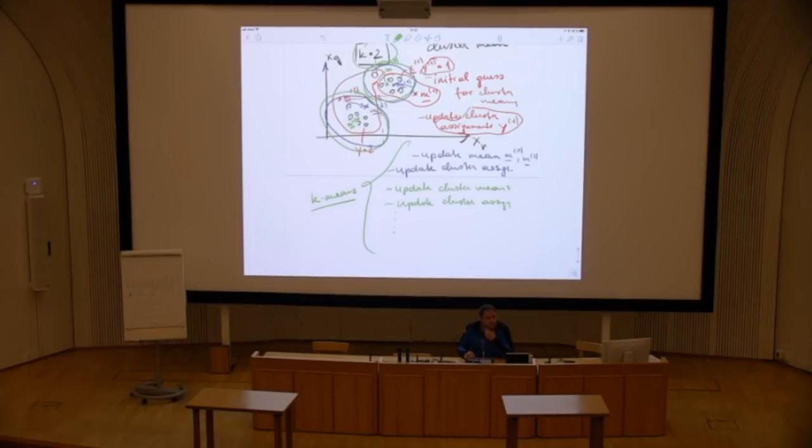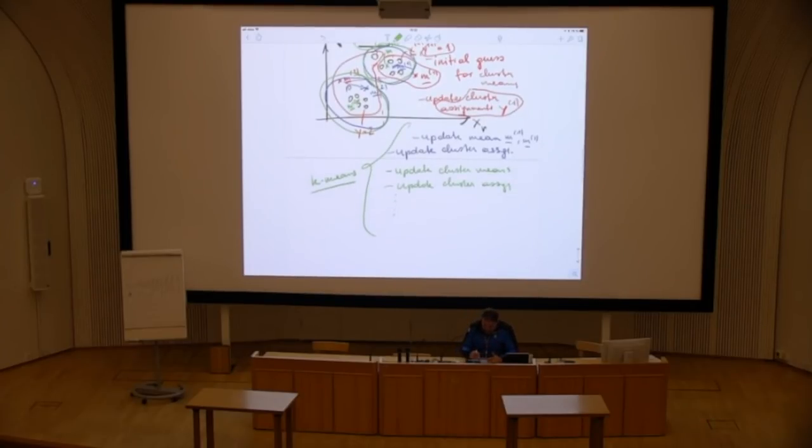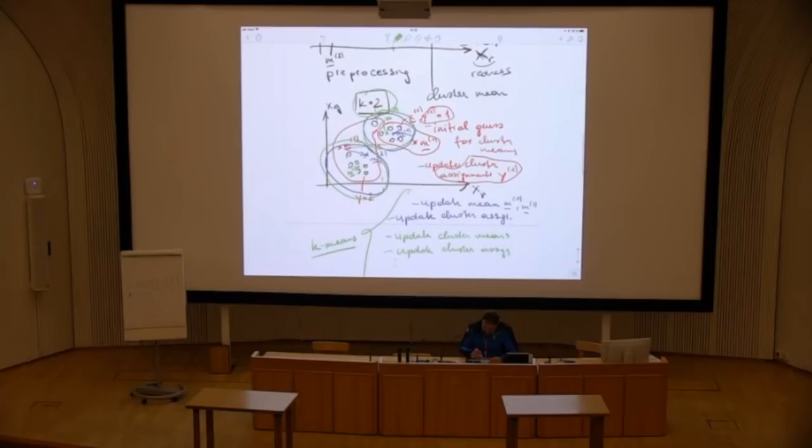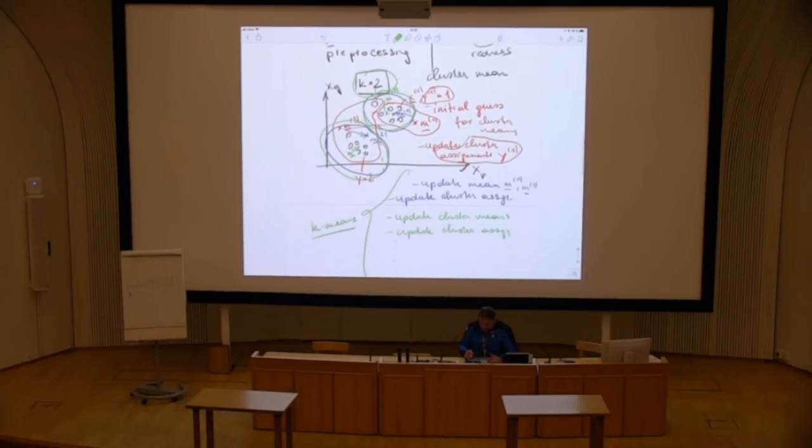Wouldn't it just move around and never settle? Yeah, the question was, don't we need some cluster structure as an input? Well, no. K-means just needs a bunch of data points, and it tries to find the cluster structure intrinsic to the data points. If there is no cluster structure, it will not yield reasonable clusters. But if there is, under certain conditions, it finds a useful cluster structure. And the cluster structure can be characterized, for example, by looking at the average distance of the nodes within a cluster to the cluster mean.